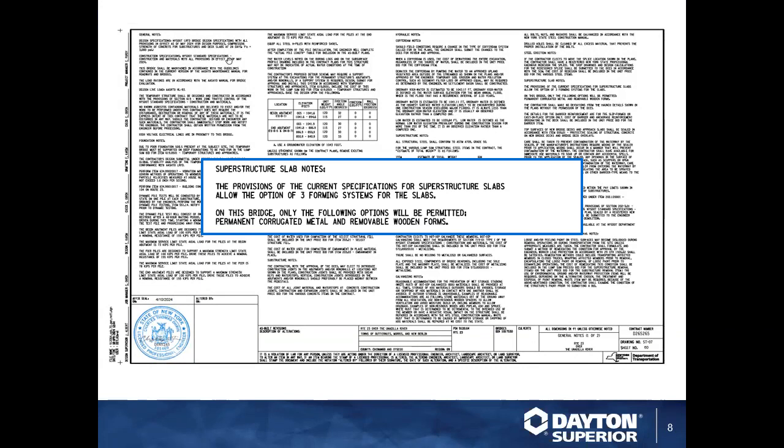And on this one, you've got basically two options of the three that the state will allow. One is removable wood form. You can use regular concrete forms, or you can use SIP decking. SIP decking is basically corrugated metal decking, which is typically provided by others. You see it in New York State, and it's quite commonplace across the country for people to use SIP decking. We're starting to see other avenues where people are using concrete plank, so that'll be coming up as a fourth option for a lot of these states.